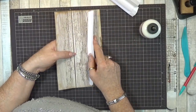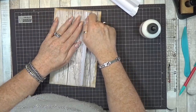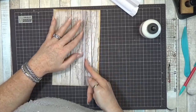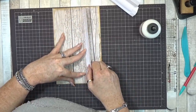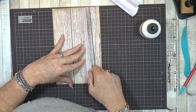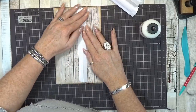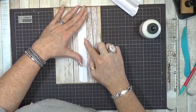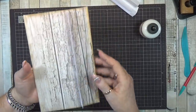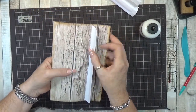Now first test it. A dry test. See, this is going nicely in. Then we just use our finger to go to the top, but I don't want the fold line to go under that design paper. You don't want that, because otherwise you can't fold this nicely up and down. So I'm going to show you. I hope I can tell you what I mean.